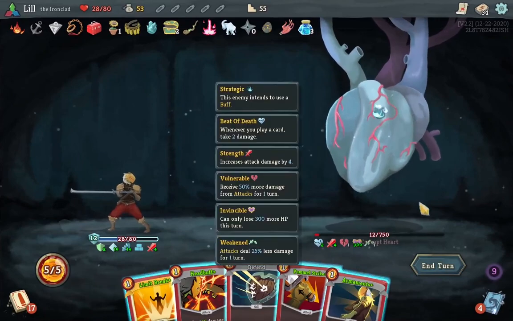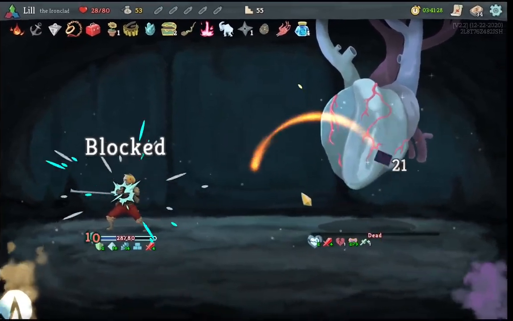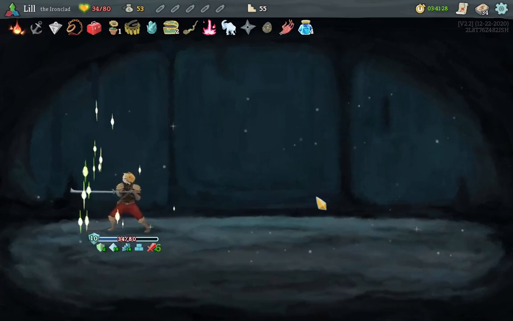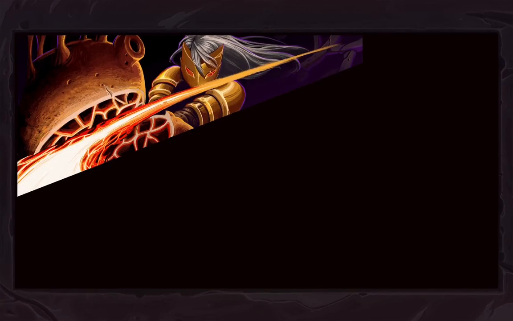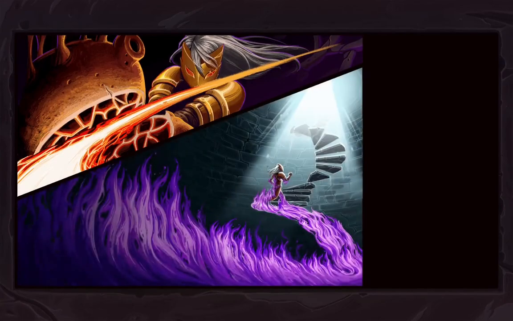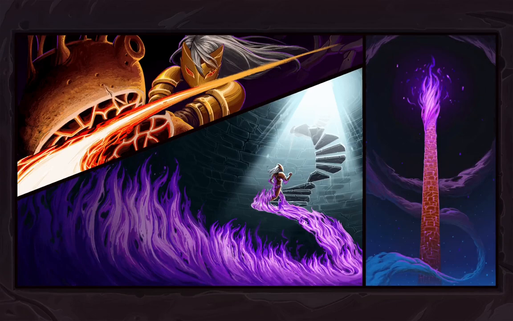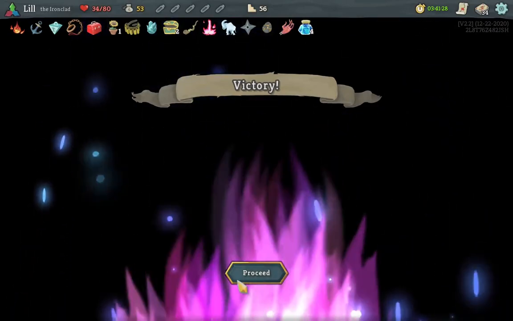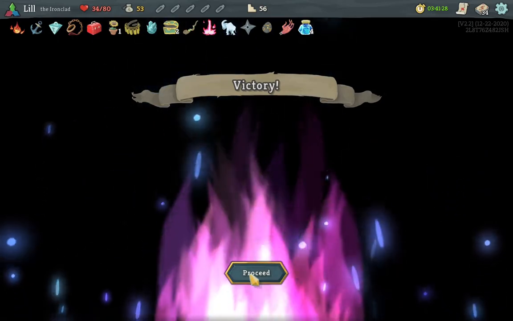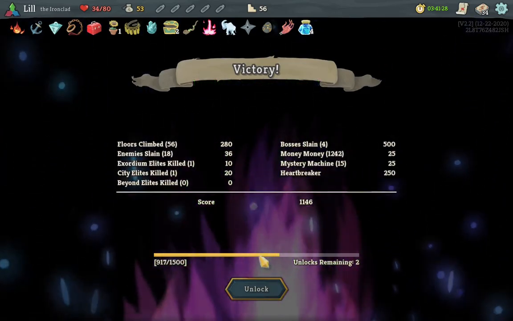Oh my god. Could this be it? Could this be it? Could this be it? Oh my god. Look at that. Look at that. Oh. Let's see. Maybe that means I have to... That's the different endings for all of them then. Achievement unlock, Ruby Plus. I got... Victory. Oh my god. Ironclad Beta card art unlocked. New unlock.